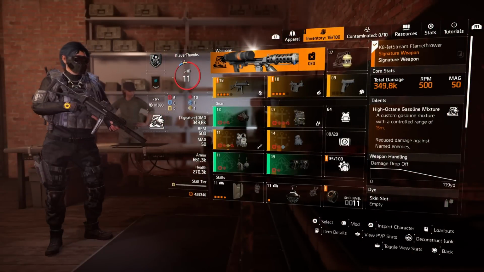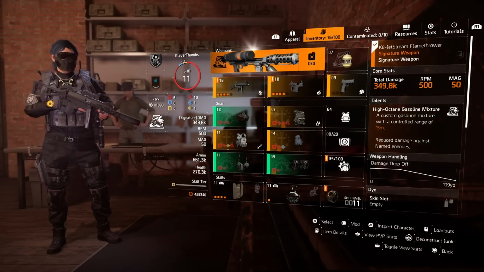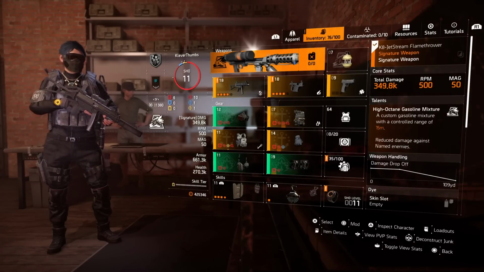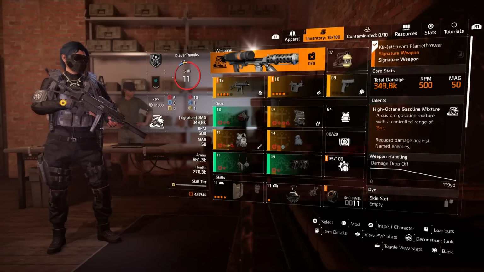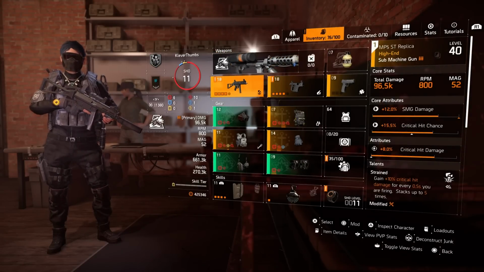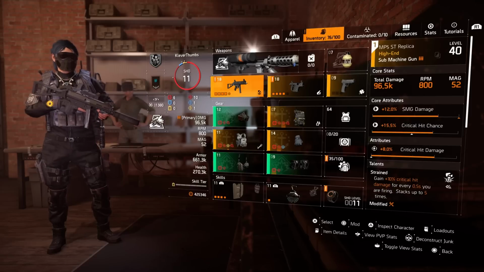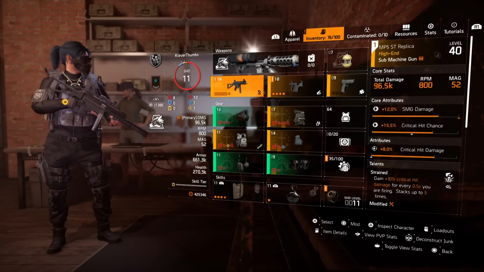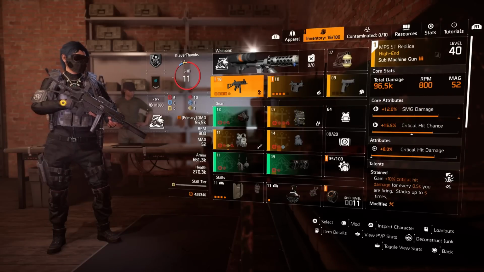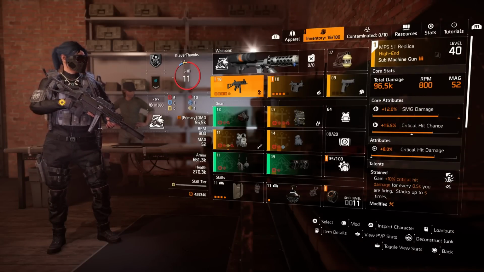Now, I am running the new specialization, as you guys can see, with a 3-piece Dilemma and a 3-piece Providence, and I am maining SMGs. Yes, that is right, these SMGs are smacking. They're definitely obliterating anything in my path, whether it's normal, hard, challenging, heroic. I can do solo heroics, control point level 4s by myself. This build absolutely destroys everything. Now, let's get right into the build.